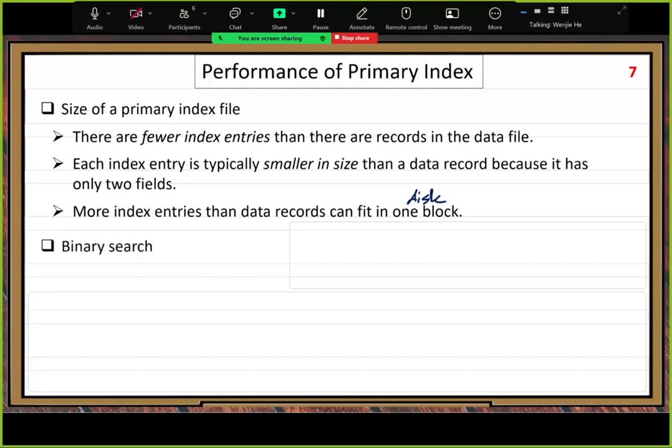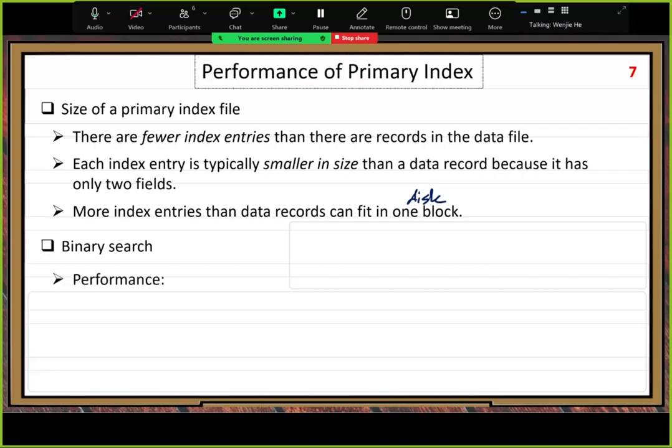Then binary search. For the primary index file, all the values for the key field must be sorted in ascending order, so we can apply binary search. For binary search we have a formula: how many comparisons do we need if you know the number of entries in the primary index?